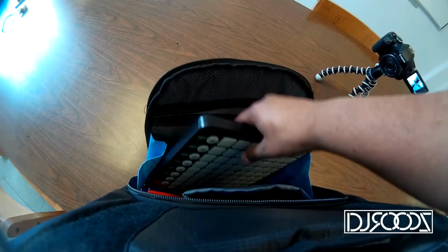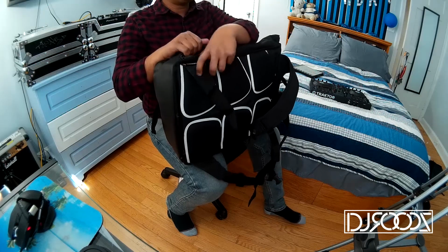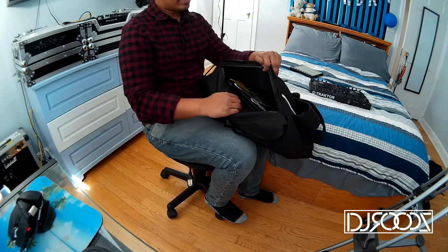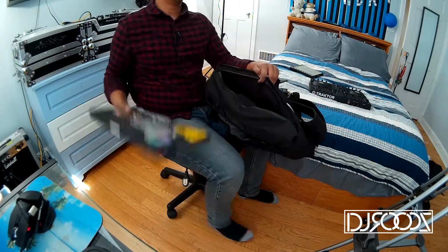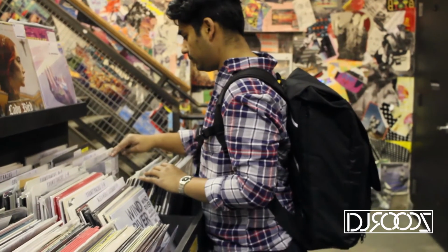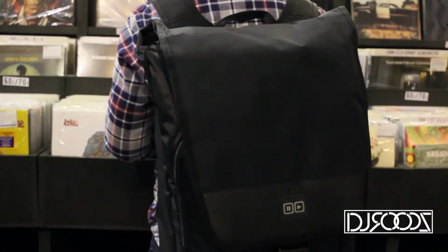In the front, there's a zipper opening pocket that has another sleeve, as well as a netted organizer, and then a little business card holder on the inside. This pocket is designed to fit a Launchpad, your headphones, stuff like that. The sides of the backpack are where things get interesting. One side has a tiny compartment that's made to hold keys or an ID or a backstage pass. The other side is a super padded laptop sleeve. I have a 13-inch MacBook Pro, and I feel like it's really well protected and there's a lot of room in here to spare. The back of the backpack is super well padded. It actually feels like a backpack and it doesn't really feel like I'm carrying a suitcase on my back.